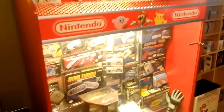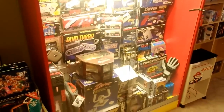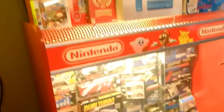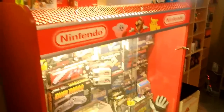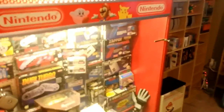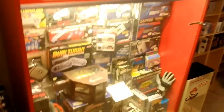Okay, so a lot of you had asked about this. Guys, this is my original OEM Nintendo accessory cabinet that I was lucky enough to find on an ad on Craigslist. Believe it or not, I got this for $150 from a nice lady who had a couple... Oh, I'm getting some hate over there, aren't I? From a lady who was nice enough to, she had two of them, and she was moving, and she was letting one of them go, and I didn't even try and haggle her on the price. I just gave her asking price because I know what these things are worth. So I took it upon myself to basically fill it with all of my accessories.